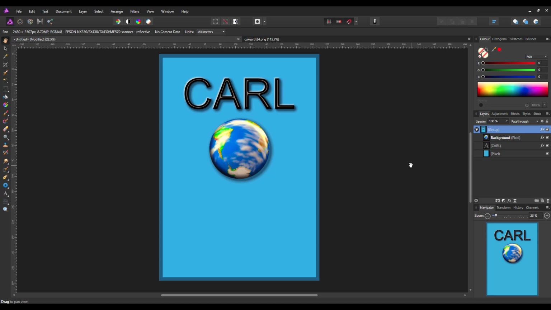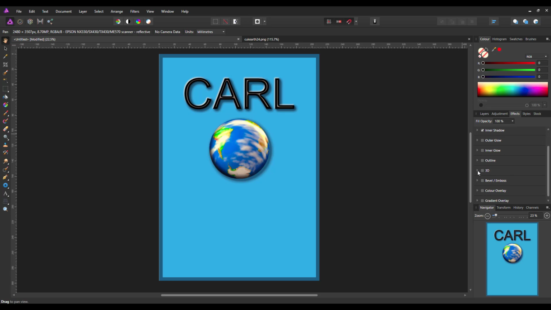So hopefully you can now see sort of how using effects can be used in both Designer and Photo in exactly the same way. Like I said before, I would personally always use the FX button rather than the Effects tab, because you do get more options.